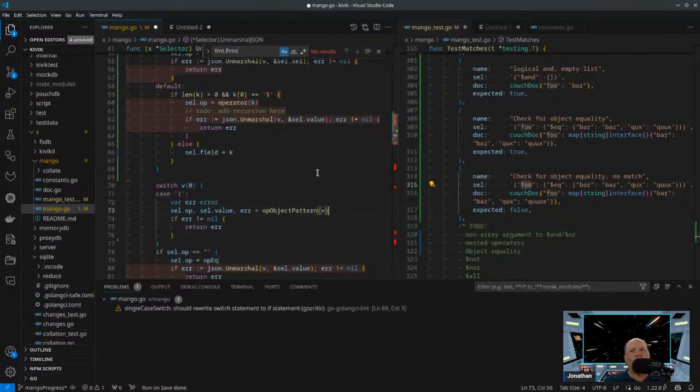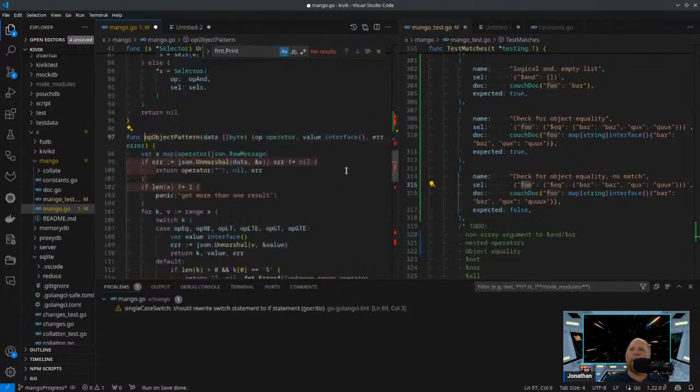I considered starting over from scratch on this project since it's been so many years since I wrote this code. But I decided to give it a try and see if it was salvageable. And I'm still undecided. I might end up throwing it away and starting over. So what this object pattern does is it unmarshals the values, from here to here, and returns that operator. So in this case, dollar equal up one level, which is wrong. I don't want that. I don't think I want this function at all.